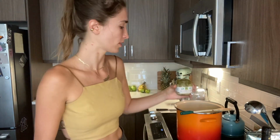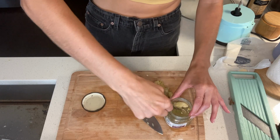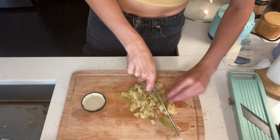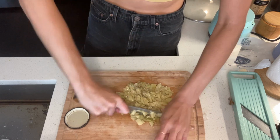I'm gonna just pour a little bit of this because why not? It has a bunch of herbs, more oil. I'm not at all upset about that. So I'm just gonna chop the artichokes nice and fine. I think I just discovered I liked artichokes this year, so that's been cool. I feel very fancy, and these marinated ones are just so versatile. I've never put them in a sauce before, so see how this goes.